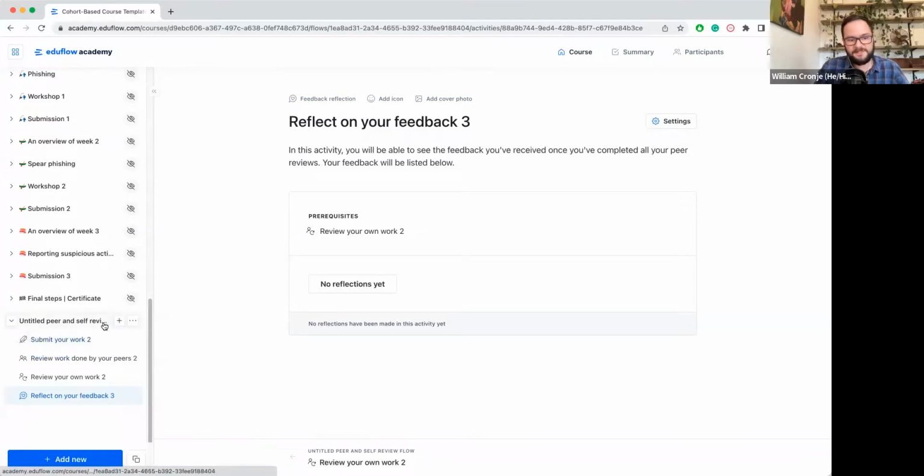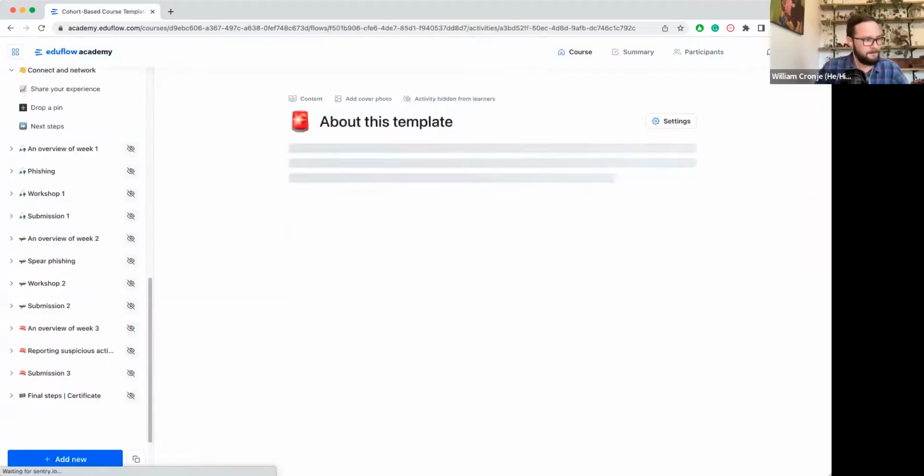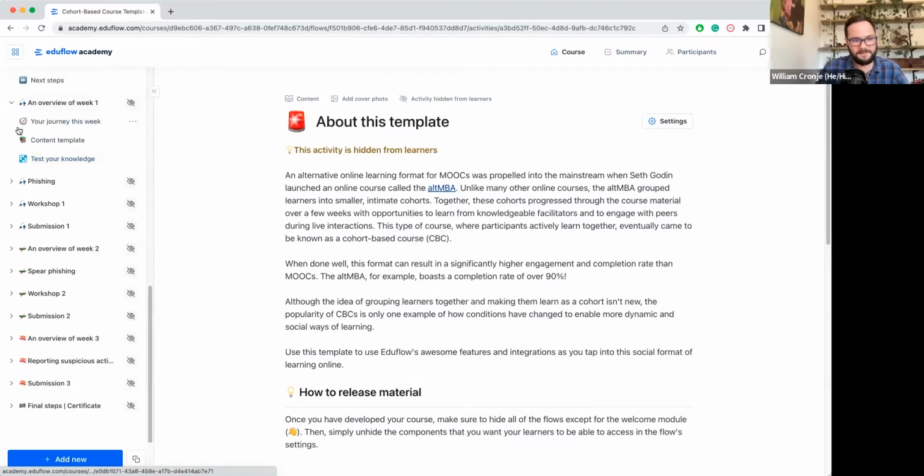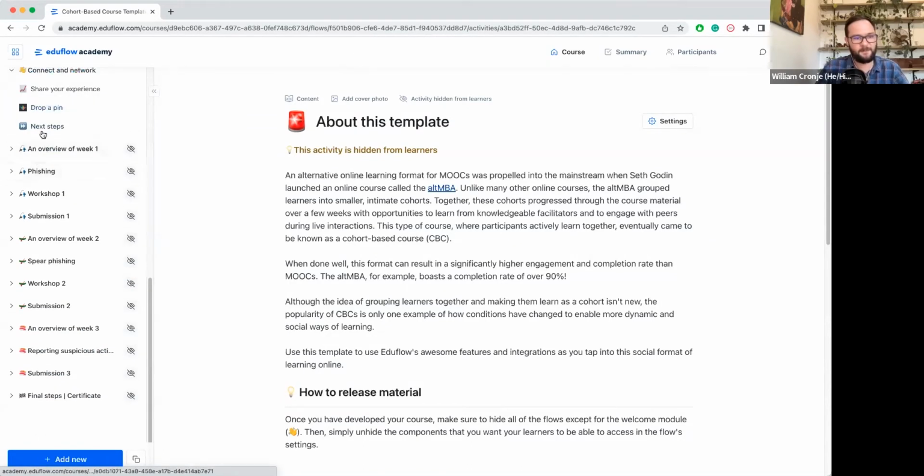Cool. Okay, so this is just one example of how you can quickly create 4 activities with the click of a button. I'll delete that. And so again, I'll just go over this. We call this folder thing a flow because it's a flow. It's a bunch of activities, and then we call one of these things inside a flow an activity. Then I've gone over how we can find different activities and integrations.